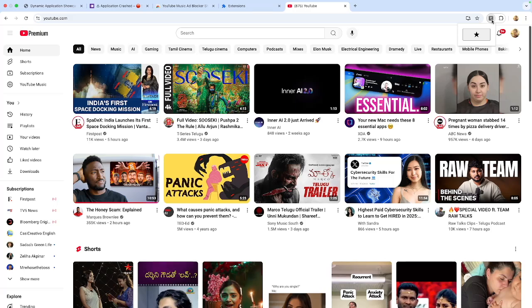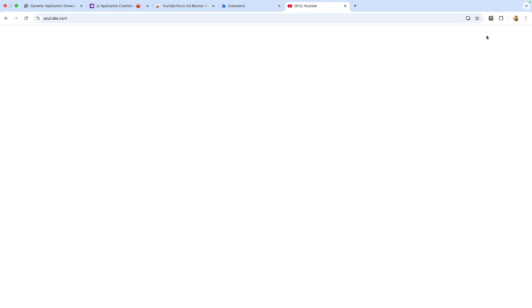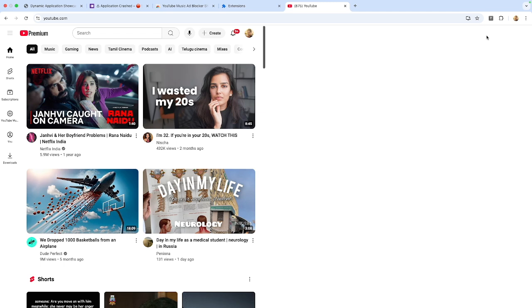When you click on this star, it will split YouTube into two panels. The left panel is completely YouTube and the right panel is dedicated only to viewing the videos that you are going to watch. And this also has an ad blocker kind of feature.